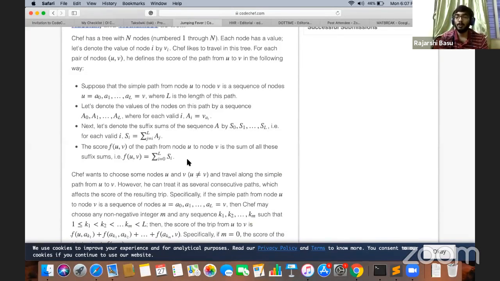And then there are more values to compute here. You have to compute two dps, in the sense of what is the best path I can get from some node u to any node in its subtree, and similarly what is the best path from a node in my subtree to my current node. These two dp values can be calculated using something like the DSU on tree trick. It's basically the small to large trick, but it's called DSU on tree. It's a bit complicated, and we will do a separate video completely on this. So yeah.